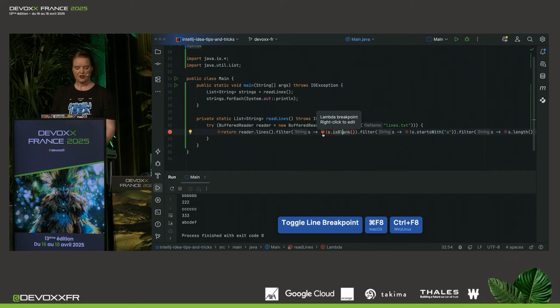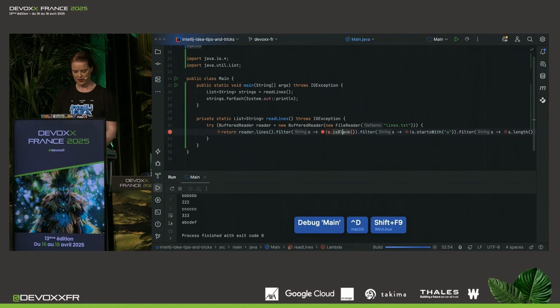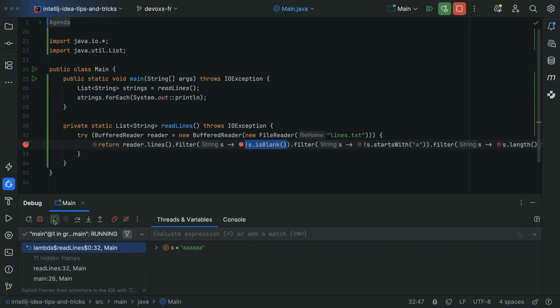And you see that it puts the breakpoint where my cursor was on this lambda. So now we have a lambda breakpoint that will break on this lambda. If we run it through the debugger now, we can observe the value of our variable s. We can, of course, continue to run through the program, either here or with the shortcut. But it's just going to give us the value of the string every time, which isn't very useful if I want to see what's actually going on with these filters.